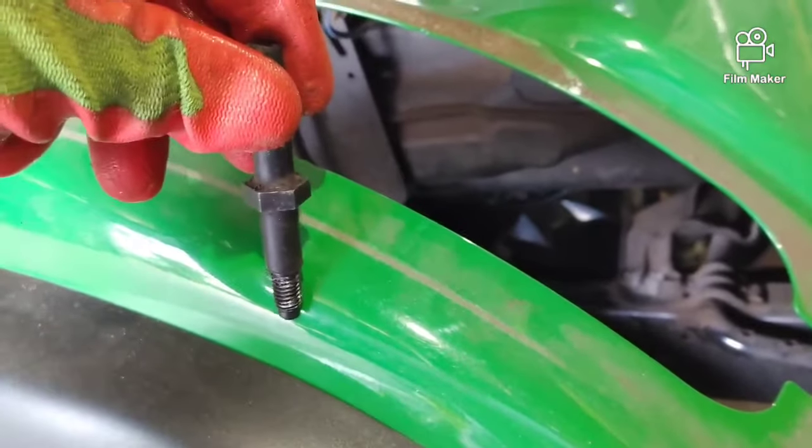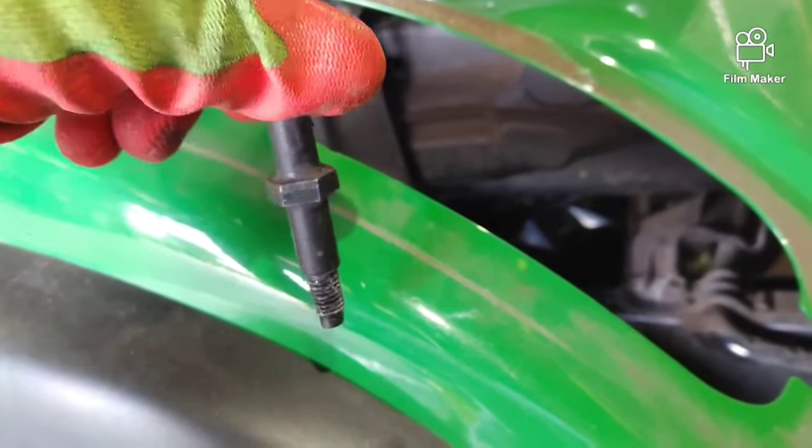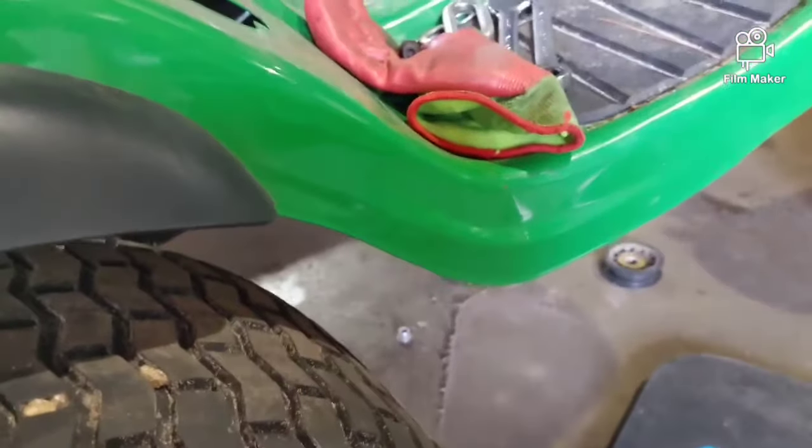It feels like the threads are a lot longer, but it's not that long, but because you can't get to it and you're having to just do short strokes, it takes forever. So now let's take that belt out. It's real easy at this point.